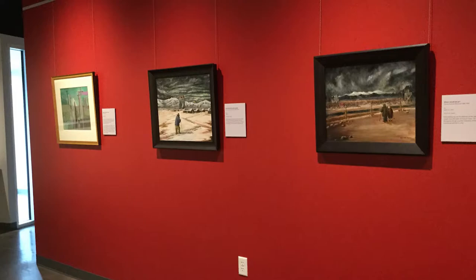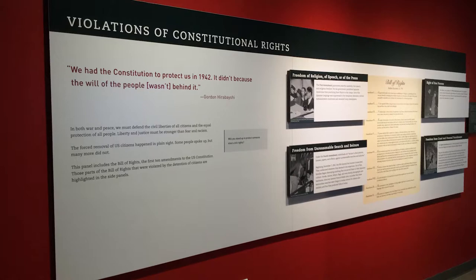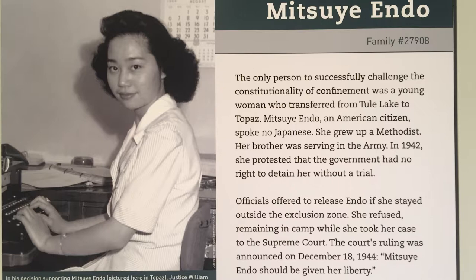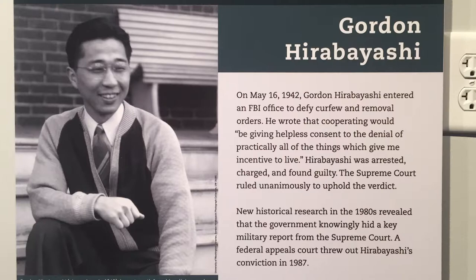We conclude with the Constitution Room, talking about the rights that were taken away from these people. Some people come and spend 15 minutes; others spend three hours and come back the next day, because there's so much to see. It just depends on what you want. So with all the guests coming to visit the museum, I'm sure you've had a lot of interesting experiences from people sharing with you — could you tell us about one?